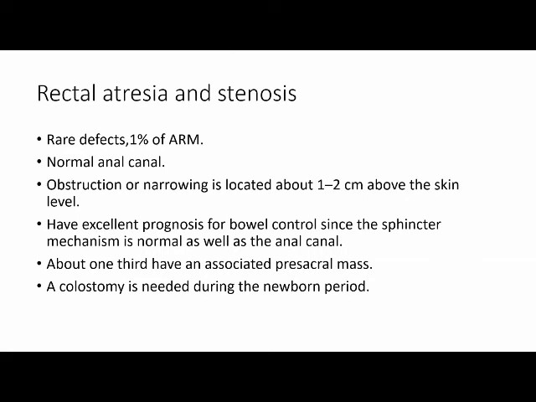Gastrostomy can be done under local or modified anesthesia. And then, as you said, esophageal atresia requires priority, followed by duodenal atresia and rectal atresia in that order. Yes, sir.